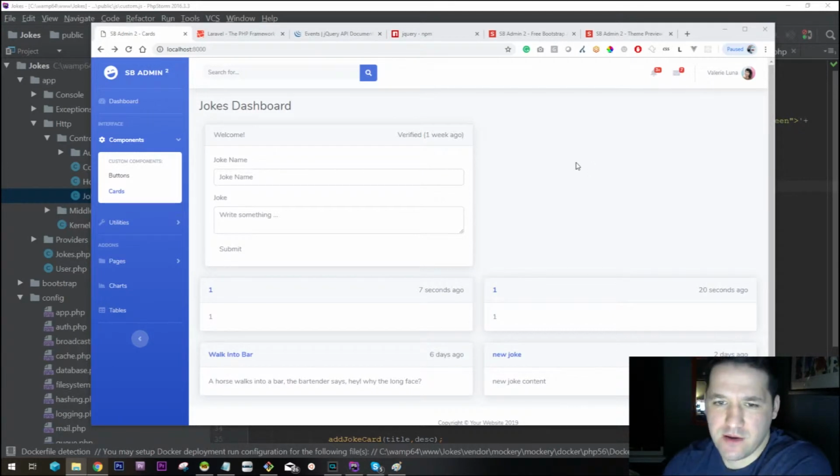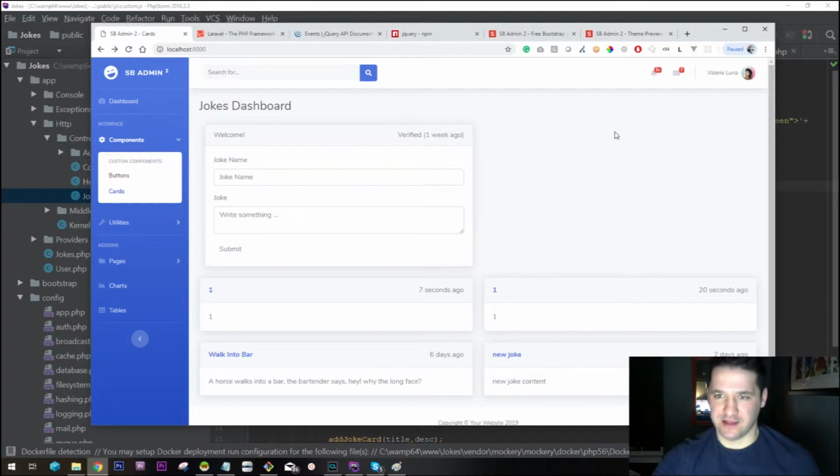Last time we talked about jQuery and how to use jQuery in your application, and in this video we'll continue using jQuery, but I want to talk about modals and how they can be of use for us here. I think this form right here can be a modal. I was thinking about it.